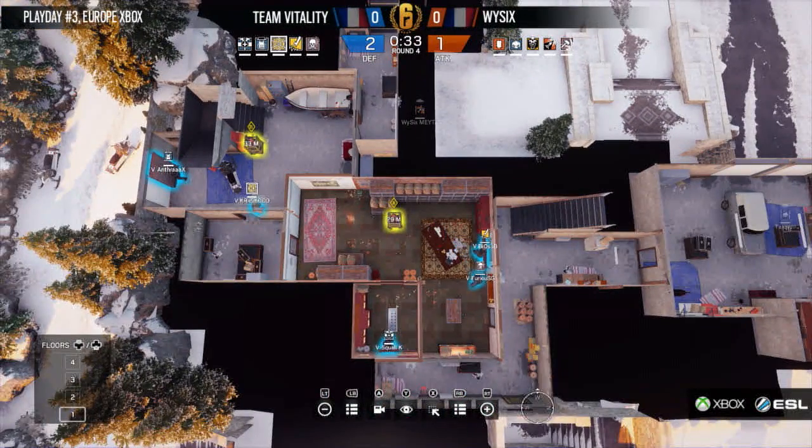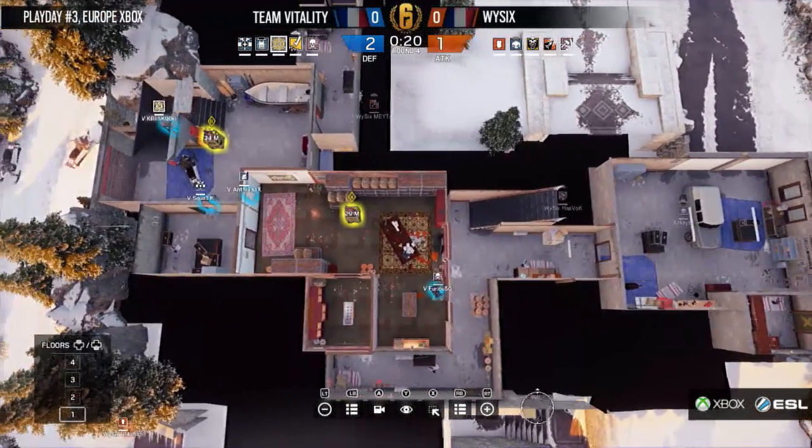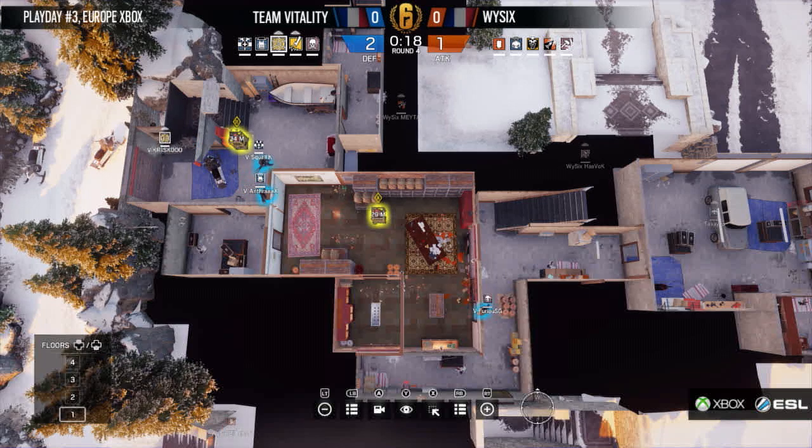We'll see whether the attack from WySix can be as clean and succinct. Yeah, bringing exactly the same operators in that they used last time around. Well, the Blackbeard from this main garage down all the way through into the wine cellar is incredibly powerful. They just need to blow this wall open first. We'll see whether Vitality give that up as easily as WySix did themselves, because that was a key pivotal factor in Vitality holding that bomb site.